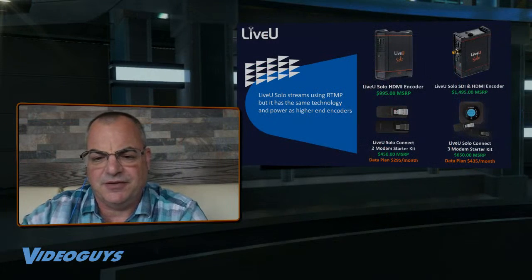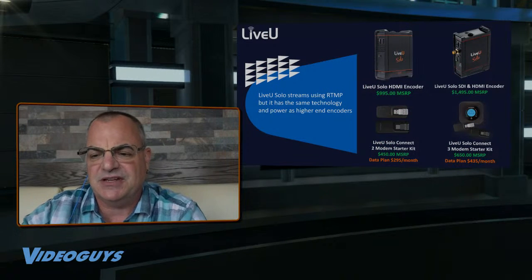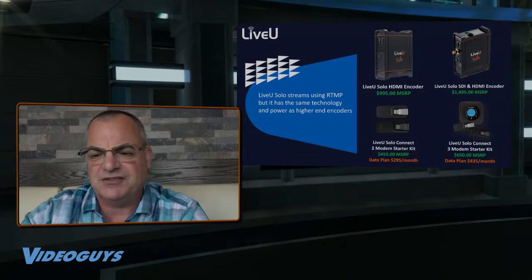Yeah, so the Connect kits, the nice thing about it is, they're modems, they're the antennas, they're the SIMs, it's all set to go. If you go out and buy your own SIMs, there's a certain list of ones that will work, or modems that will work with the LiveU. Then you've got to go and work with a data plan with your individual carrier, and you have to worry about where you're at. The nice thing is, when you go with the Connect kits, you can purchase the data plan right through LiveU.